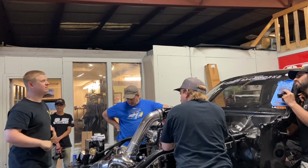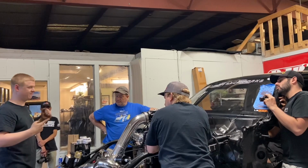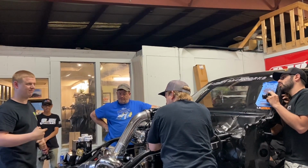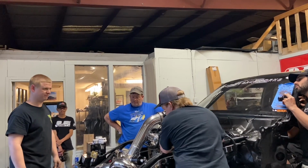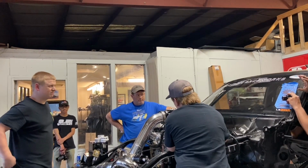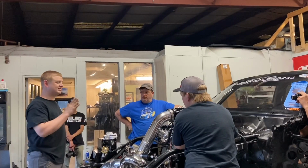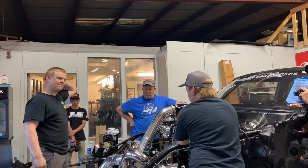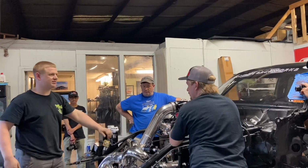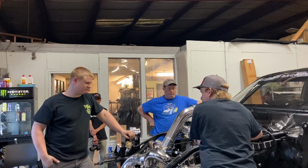So what if we spin the... I mean, maybe pull number 1 plug out and find top dead center to begin with, and see where the cam is then. So you're talking about changing the orientation of what's on the balancer to make it time right without having to scramble the firing order. But I don't understand why that's on the balancer. That's on the cam. The only thing we could do, I mean, there's no way to move that cam sensor. We'd have to have a different cam pickup.